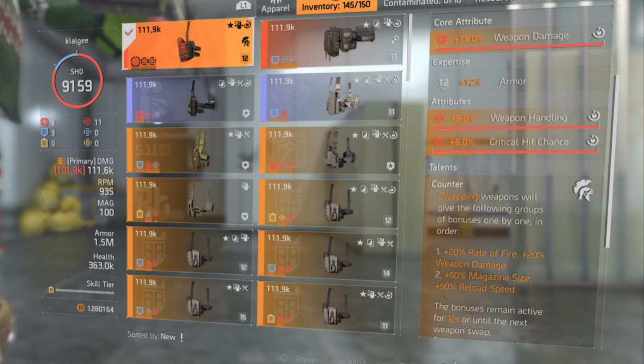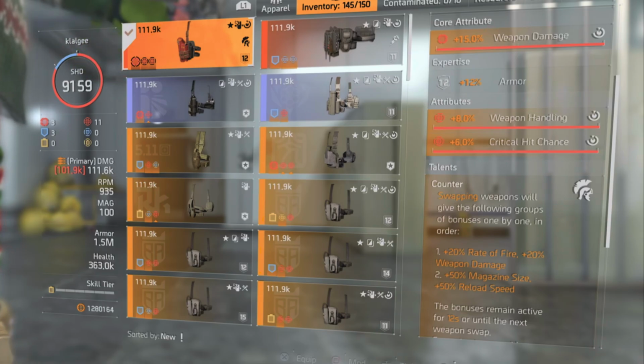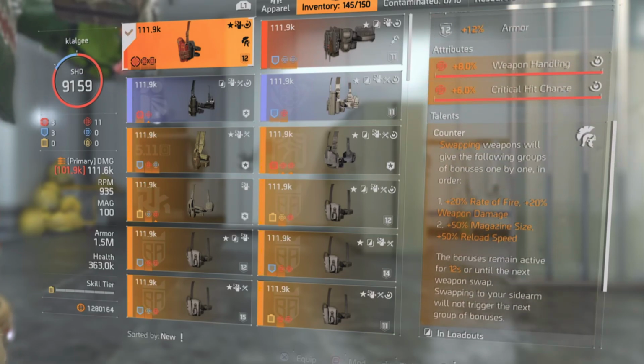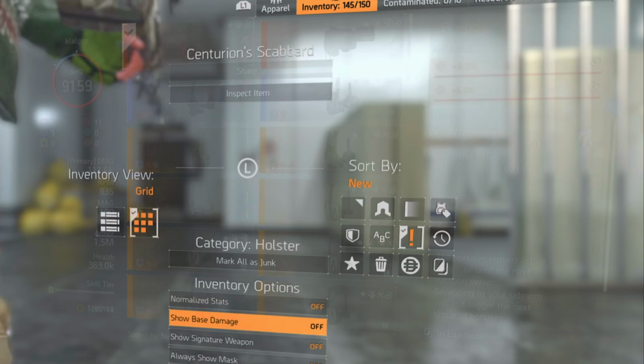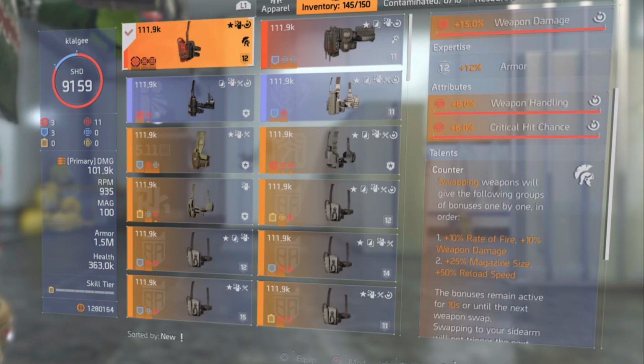Basically, swapping from guns. When you swap, you basically have 20% rate of fire, 20% weapon damage. You swap again, you basically have 50% mag size and 50% reload speed. Obviously in the Dark Zone it's nerfed a little bit. Let me show you the PvP stats. So normalized, boom. So that's how it is in the Dark Zone. 10% rate of fire, 10% weapon damage, 25% magazine.